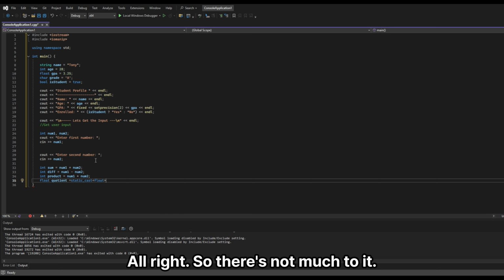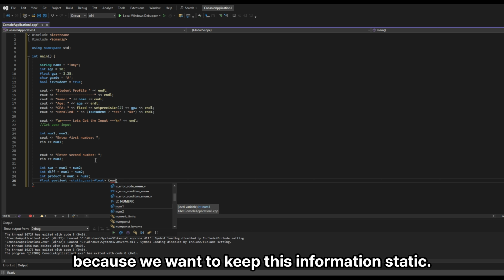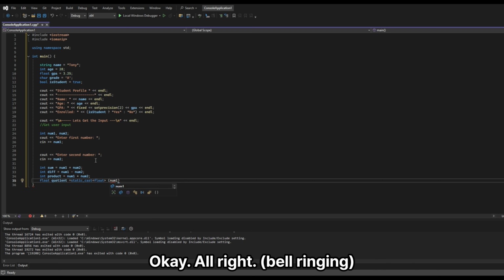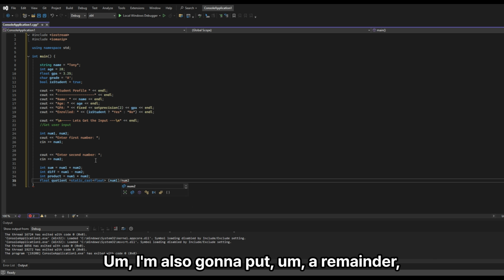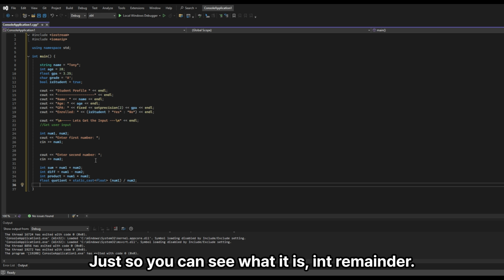So there's not much to it, so that there's no big issues with the code, because we want to keep this information static. And we're going to divide it, number 1 divided by number 2. I'm also going to put a remainder, just so you can see what it is.